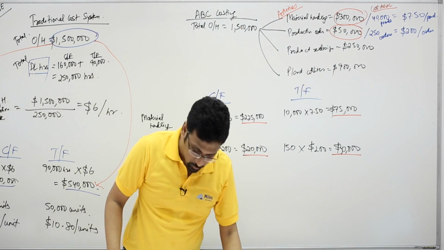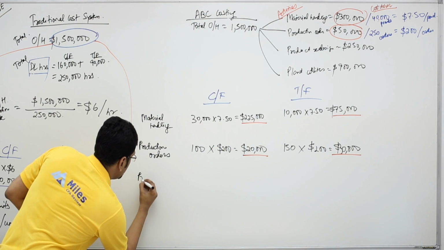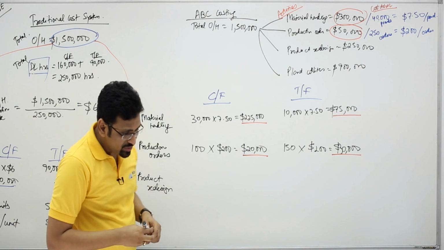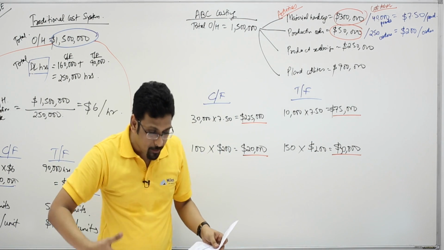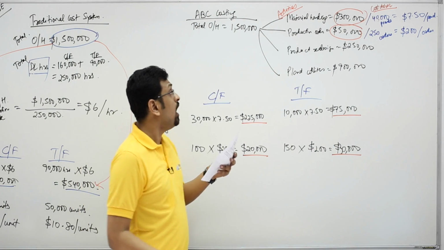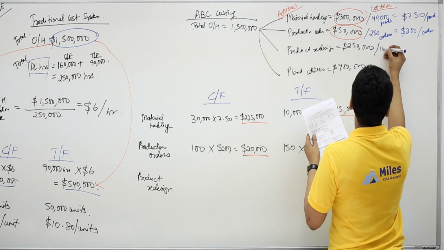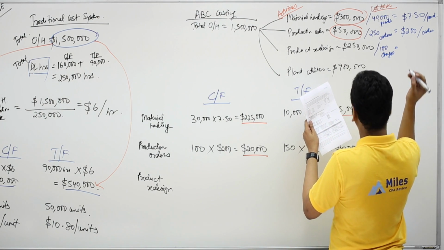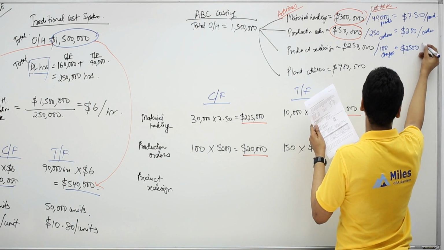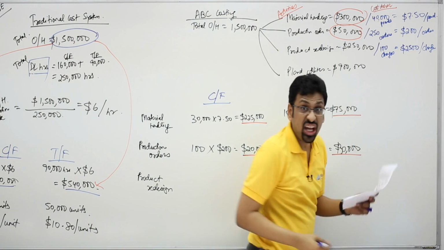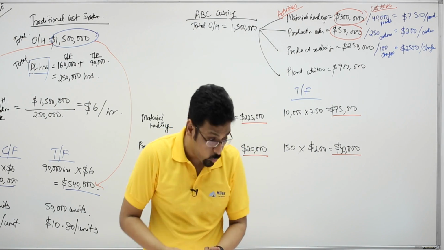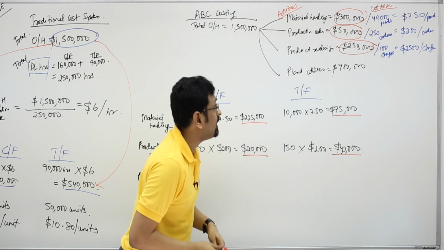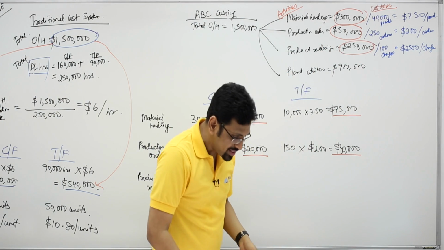Then looking at a third activity, product redesign. So what we say here, the right cost driver for that is number of design changes. And there were 100 design changes. So there were 100 changes in design. So for every design change, we're going to allocate $2,500. That's expensive because it's an engineering design change. Engineers, very expensive. So you have $250,000 here, which will get allocated based on the number of design changes.